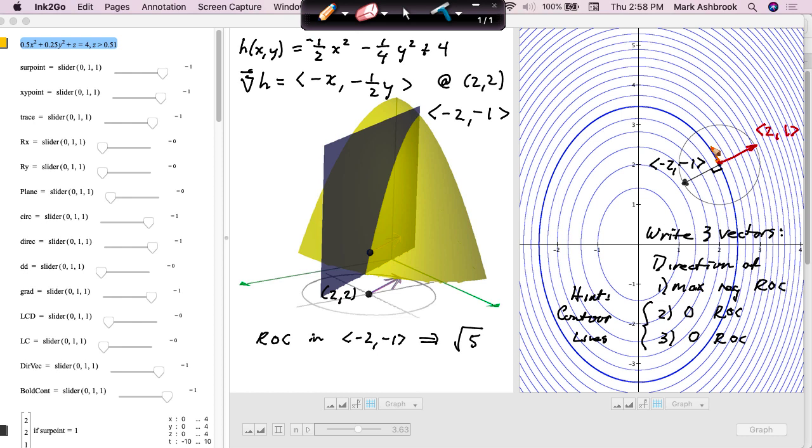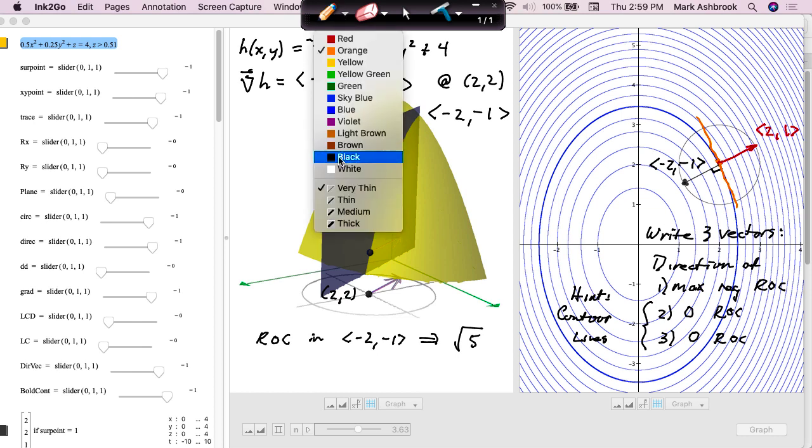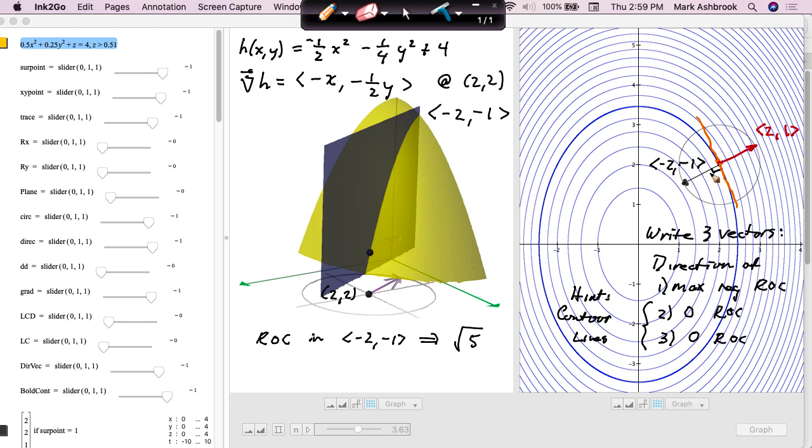So if it's along the contour line, tangent to the contour line, then how does that direction relate to these first 2? What did we say about these vectors? They are perpendicular to the contour line. So now if we're staying along the contour line, these 2 vectors have to be parallel to the contour line. But in order to find them, we're going to use these vectors to figure out what they are.